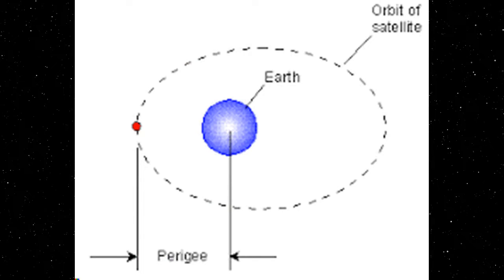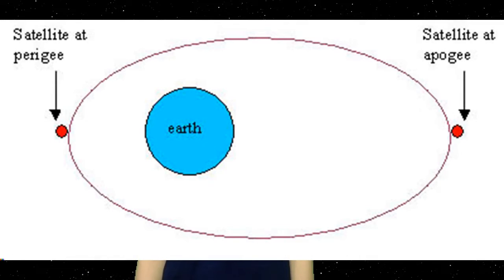On Tuesday the 16th, you will see the moon at perigee. This is when the moon is the closest to the Earth. It will be about 350,000 kilometers from Earth this day. This month you will also see the moon at apogee. Apogee is the opposite of perigee, meaning it is when the moon is the farthest away from Earth. The moon will be about 400,000 kilometers distance away from the Earth at this point. You can spot this apogee on Sunday the 28th.